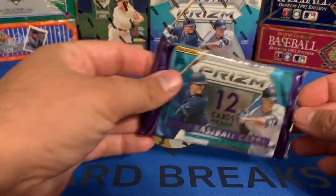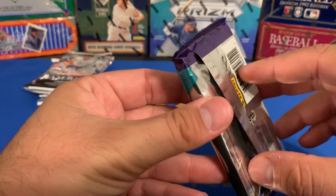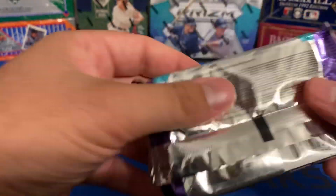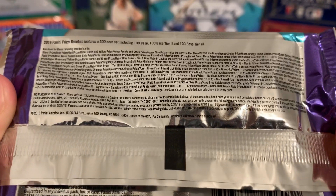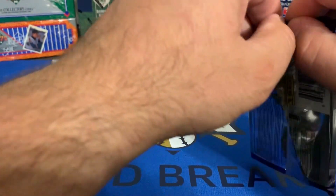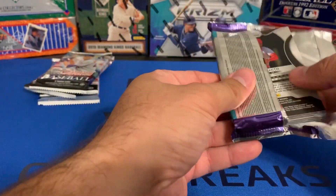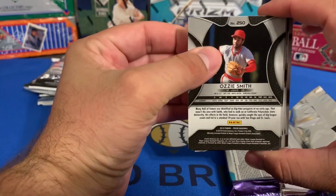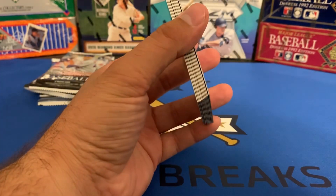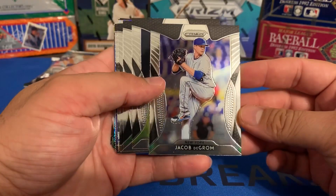Next we have our 2019 Prism. I've got a box of 2019 Prism back there to open — I believe there are three autos per hobby box. I've seen Ozzy on the back. I bought into one of the Diamond Icons group breaks the other night, and the card I got was an Ozzy Smith auto at a 2019 Diamond Icons, so I can't wait to get that in the mail.